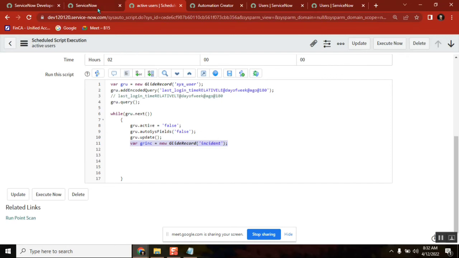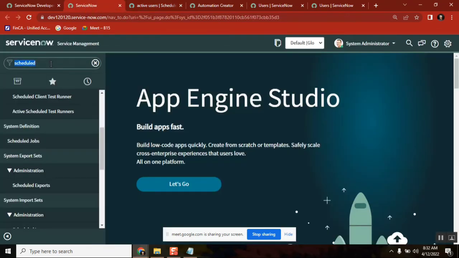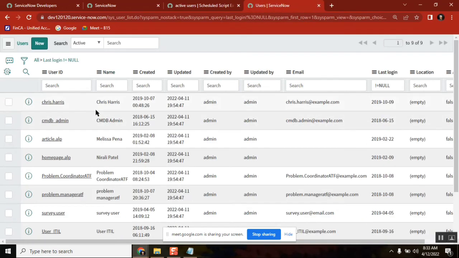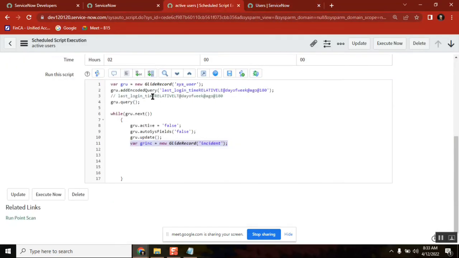Here you are on the incident table now. Let's say you got this guy, you have this person. Now you are here, and maybe the first record is running.